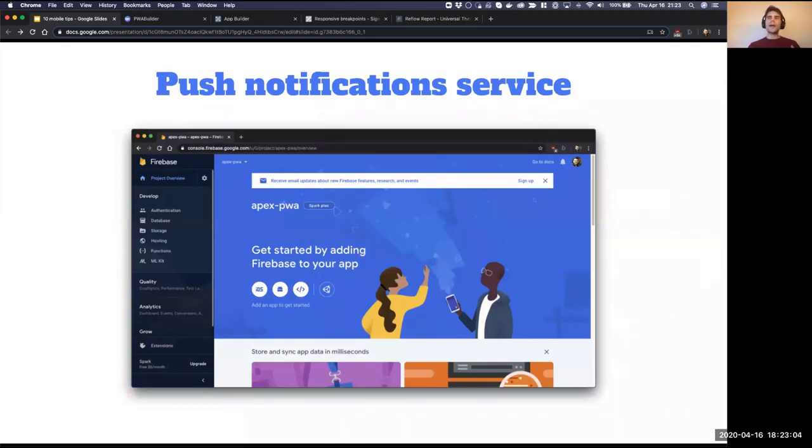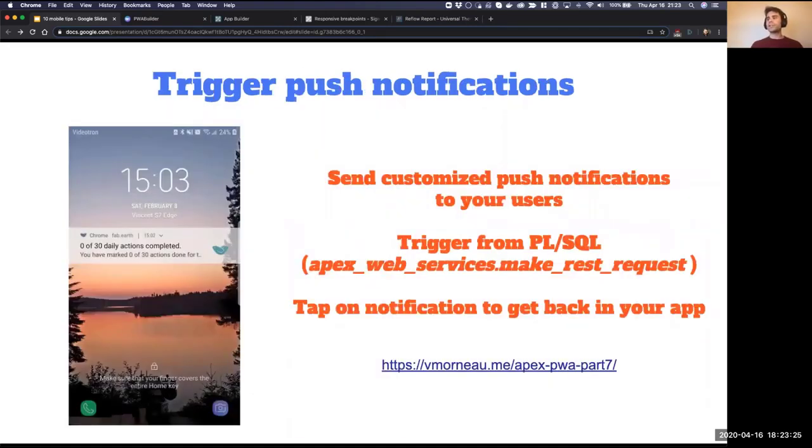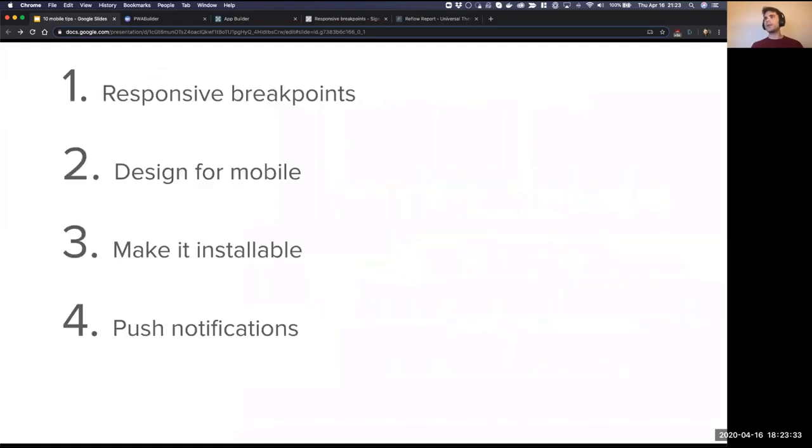So what you really have to do is register an account on Firebase, and from your Apex application, you would send a REST request to Firebase, and Firebase would distribute the push notifications to your user. I had the link in the previous slide, which is a blog of mine where I've described the process in a lot more detail. So if you're interested, you can go ahead and look at my blog.